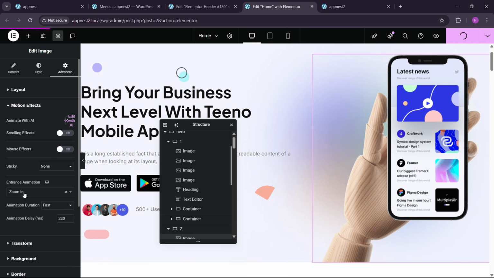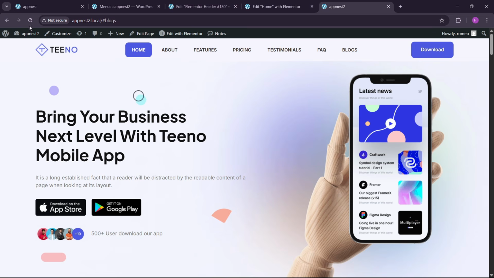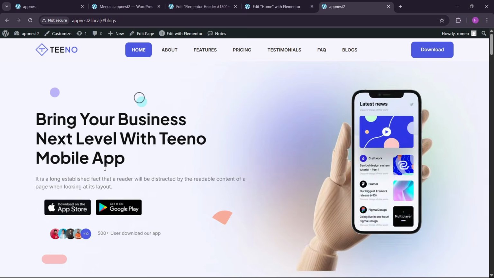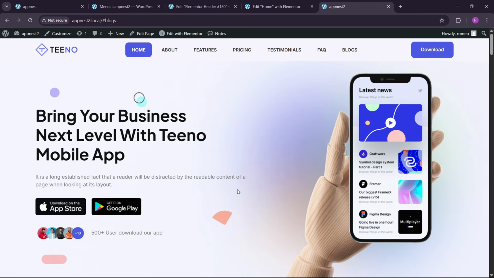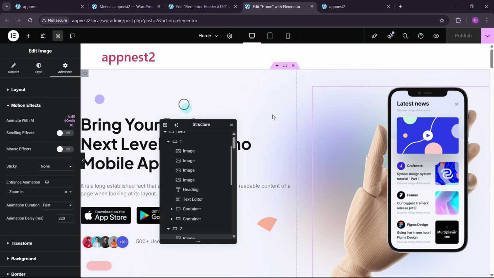Okay, like this. And now if I show you, let's go to this, and here if I refresh, you can see after refreshing that we have this animation working. Okay, the animations are fully working. Now let me show you how you can do the mobile responsiveness. So let's refresh this website once. Our header and footer is loaded in the same page.